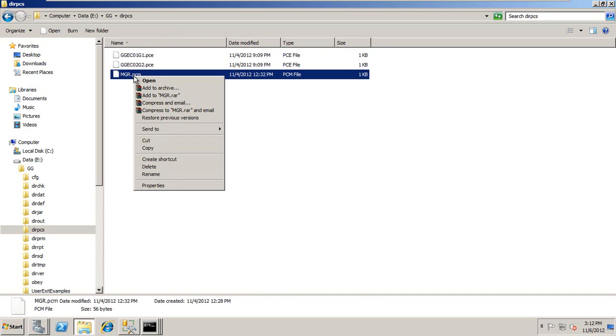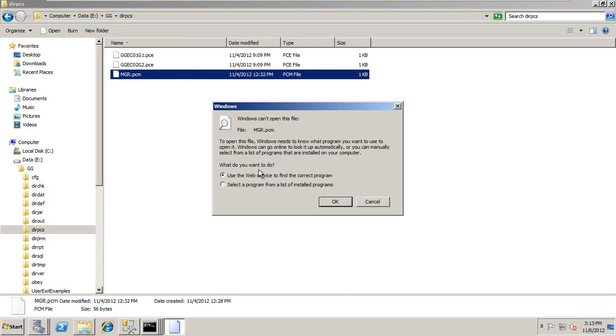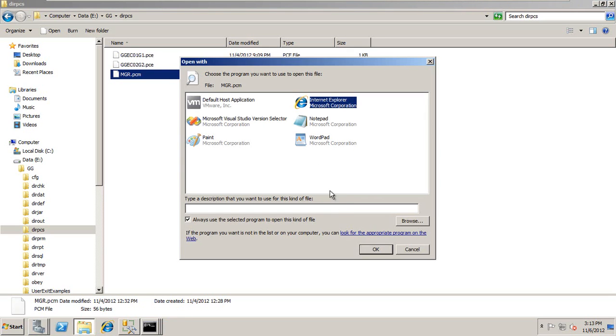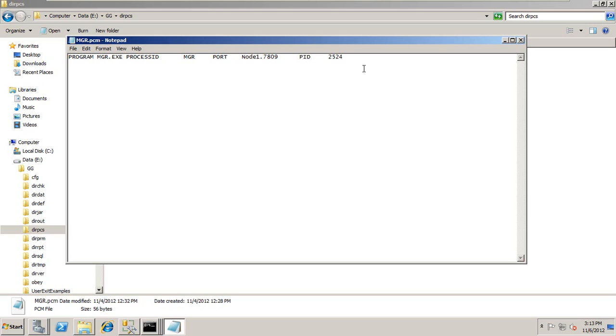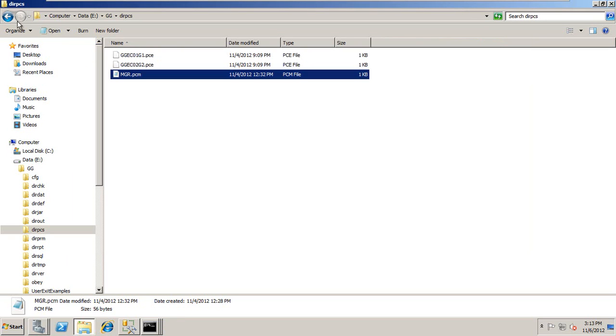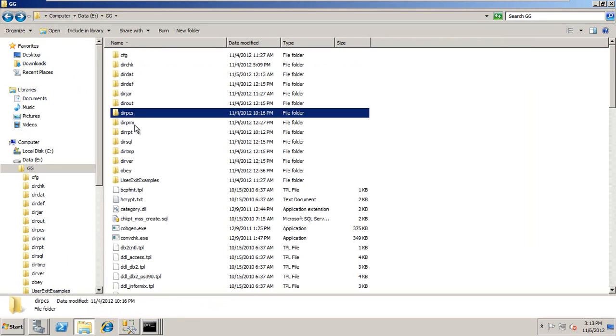Let's open and see what exactly the text is in this. Okay, so it is logging some messages here, like the process ID and stuff like that. So it is for GoldenGate internal use.